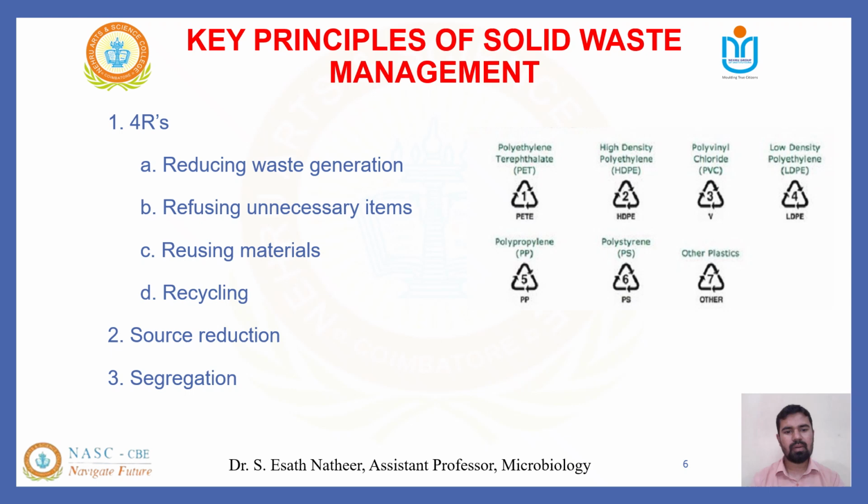and we need to reduce the source, and the segregation should be done properly. Whether it is agricultural waste, medical waste, industrial waste, or plastic waste, it needs to be segregated properly into degradable, non-degradable or hazardous material, and processed in a proper manner. As a result there will be a reduction in the solid waste and it can be managed in a better way.